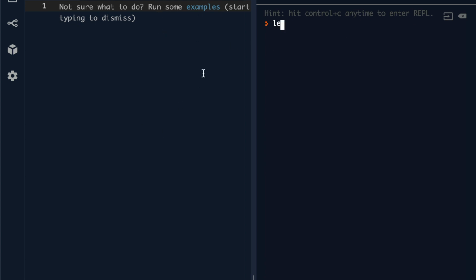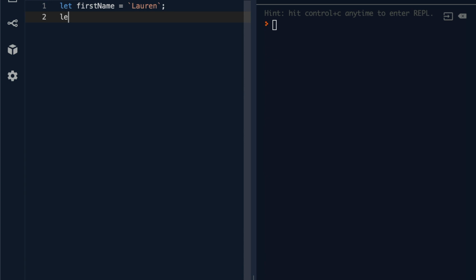So, for example, we can create, we'll say let first name equal to Lauren, and then we'll have a let last name equal Capron. And then we will create a function called nested function.